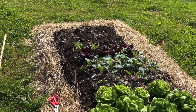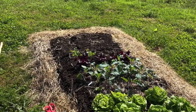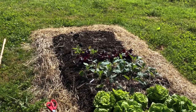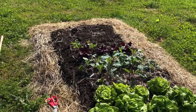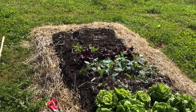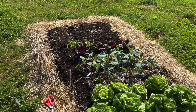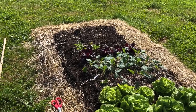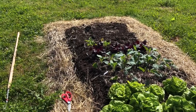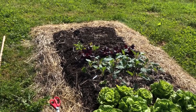Again, ideally you want to plant in the cool of the day, in the evening, or in the morning, or on a cool cloudy day. I realize that's not always possible. In fact, it's not possible for me at the moment. So it's fairly early morning, but it's supposed to be a sort of hot day, which again is not ideal for planting. But the best time to plant is when you can plant. So what we're gonna do is plant these plants, and then water them in really good. All right, let me get my tripod out so that you can see how I plant.